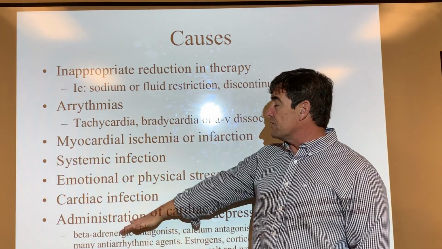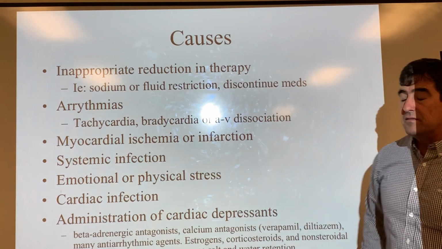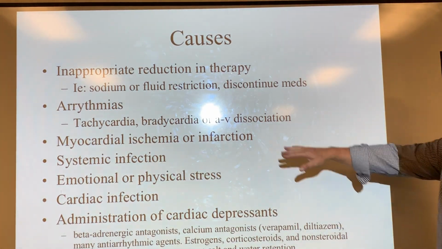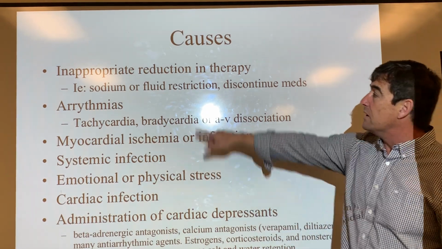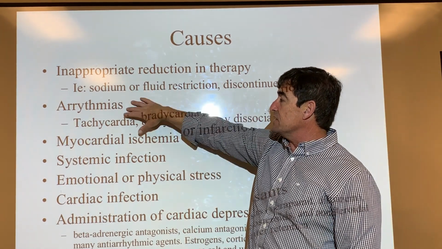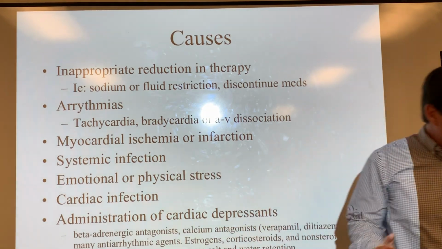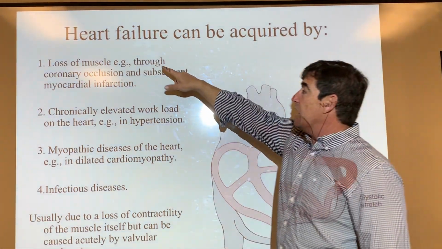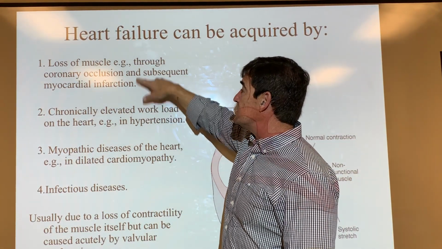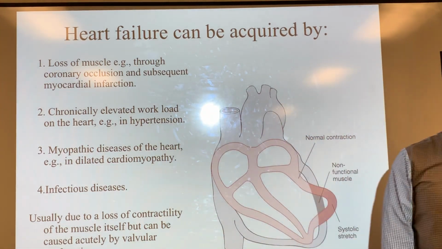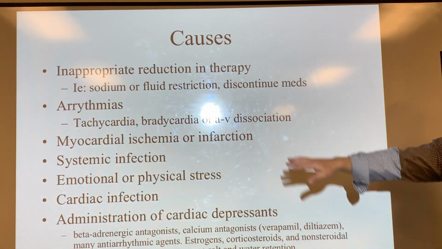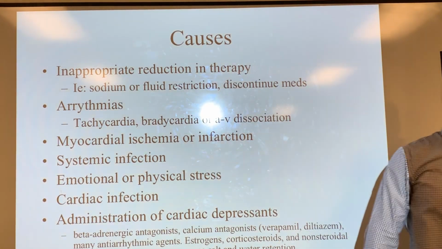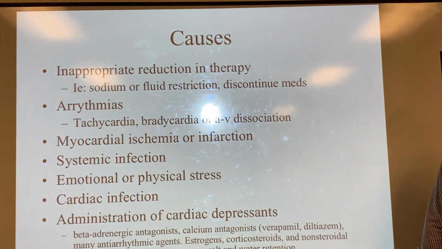And then, like a lot of the other things, there's a variety of infectious diseases that can cause heart failure as well. Again, like the last slide, these two can cause more transient heart failure. I'm going back to the last slide very quickly. Chronic heart failure, CHF, is number 1 and number 2, and then the more transient heart failure causes are the arrhythmias, dysrhythmias, and then changes in therapeutic interventions.